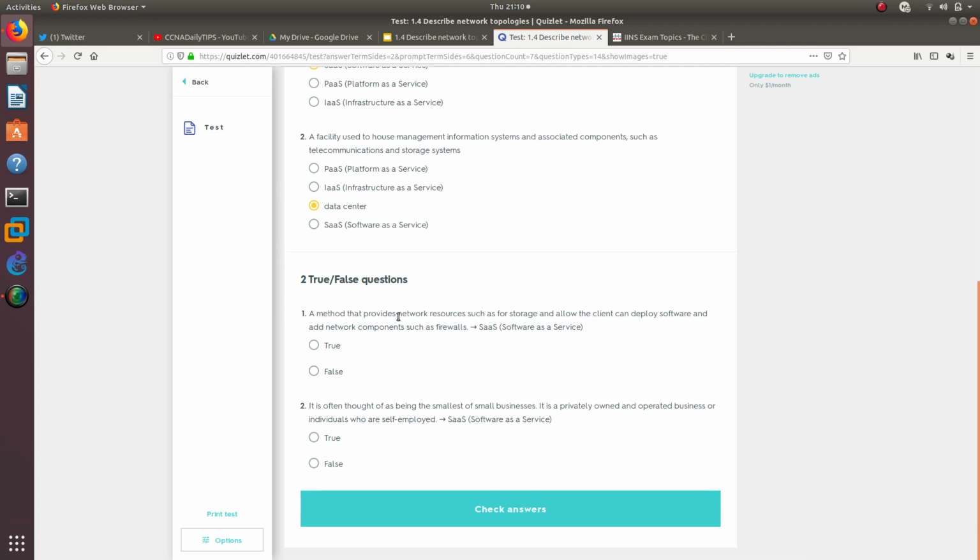A method that provides network resources such as storage and allows the client to deploy software and add network components such as firewalls. Software as a service, that's false, because that's infrastructure as a service. It is often thought of as being the smallest of the small businesses. It is privately owned and operated by individuals who are self-employed, and that's also false.